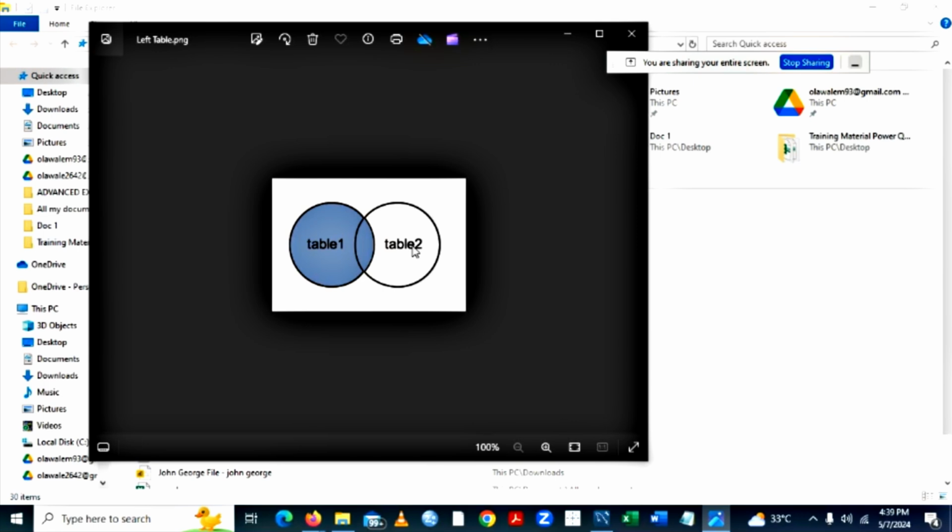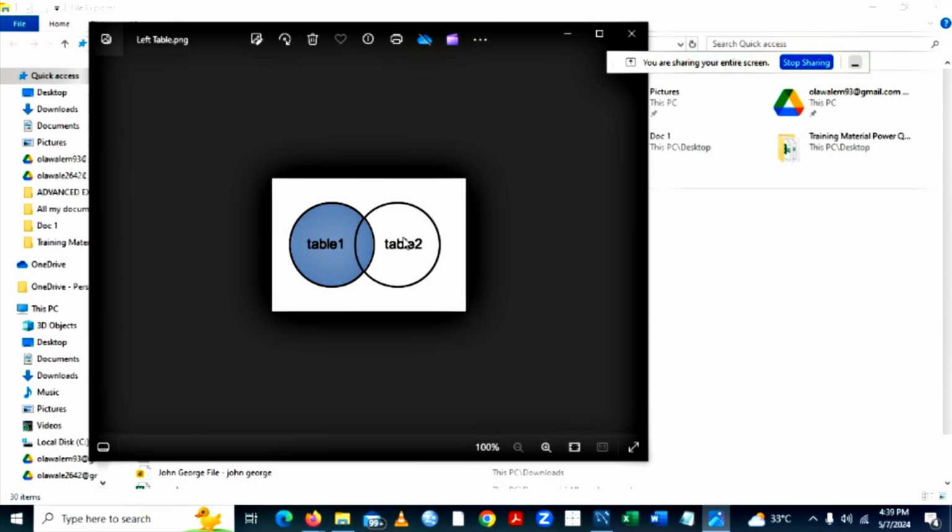Now, when you get to a situation whereby you have a table that does not correspond with another row in this table, in other words, when you have a right table where the information, the row, doesn't correspond to what is inside table 1, it will still return it to you.